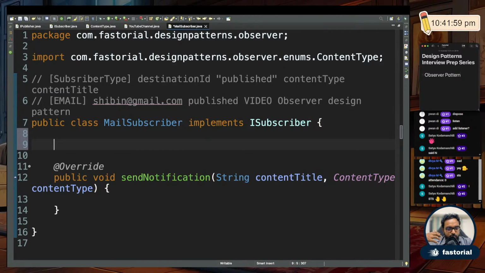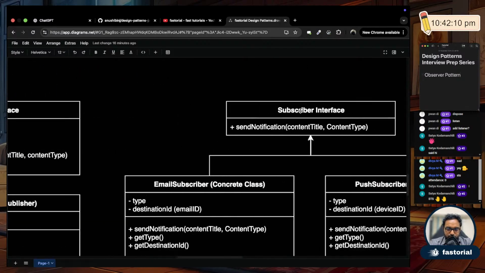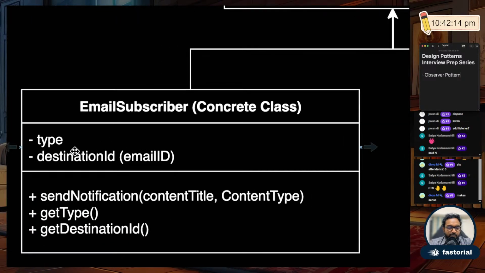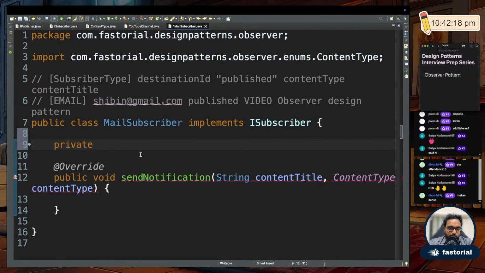Those two details are my own, so they should be stored here only. I'll create variables for that. Even if you see here, for email subscriber, the type and destination are private variables inside the email subscriber itself, right?